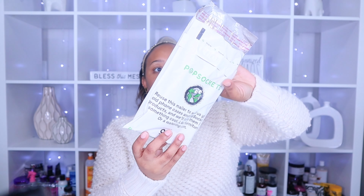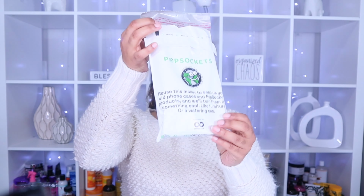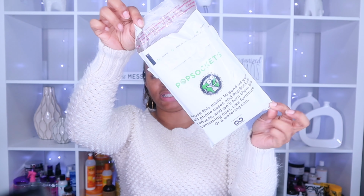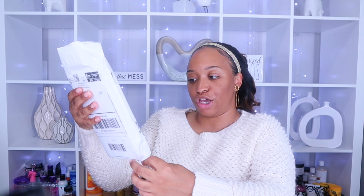The Popsocket comes in a little plastic mailer. I think you can even return it, like it says, reuse this mail to send your old pop cases and Popsocket products, and we'll turn them into something cool like furniture or a watering can. So this is for you guys who are all about the environment, eco-friendly. They got you.